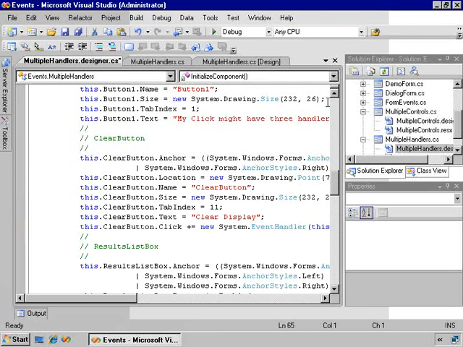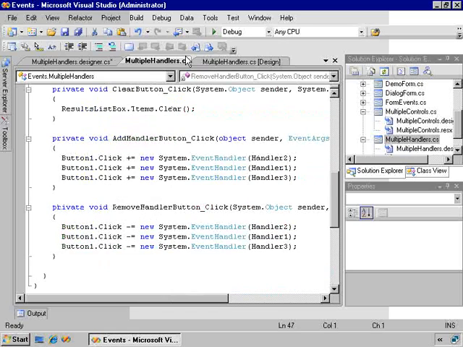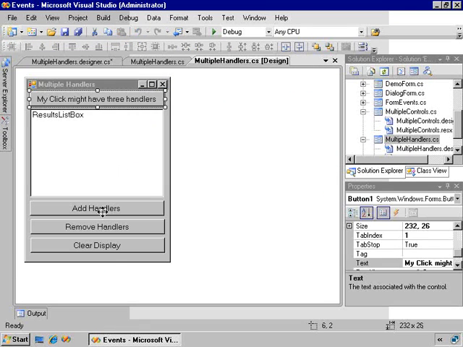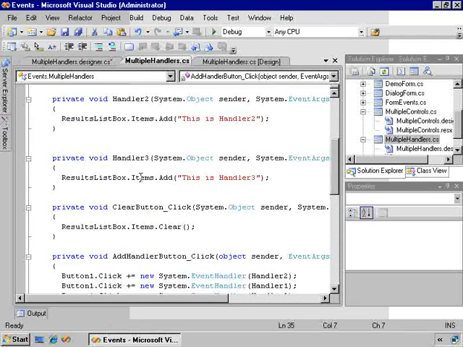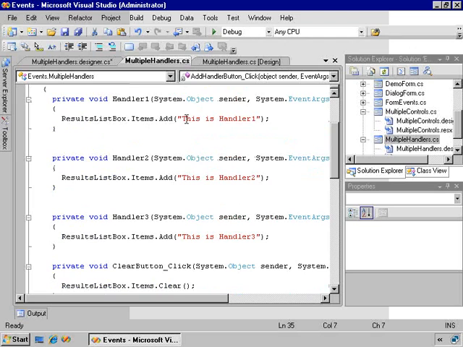Okay, now that I've fixed things up back on our form, let's look and see what this button does. This button hooks up 3 event handlers for that button click event. The order that we specify them here is the order in which they get added. We'll add an event handler for handler 2, for handler 1, handler 3, and those event handlers simply display into the list box on the form which handler they are.